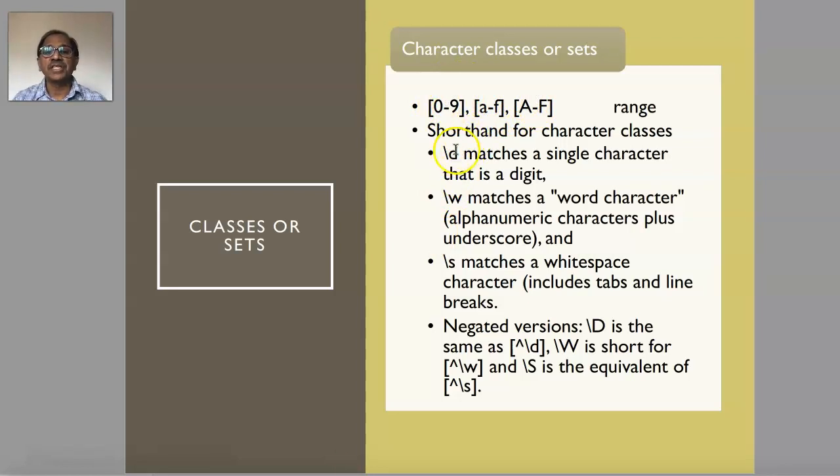You can mention digit characters by using backslash d. You can mention alphanumeric characters by backslash w. You can use backslash s for a white space character, and you have a caret we use for negating whatever character comes next.